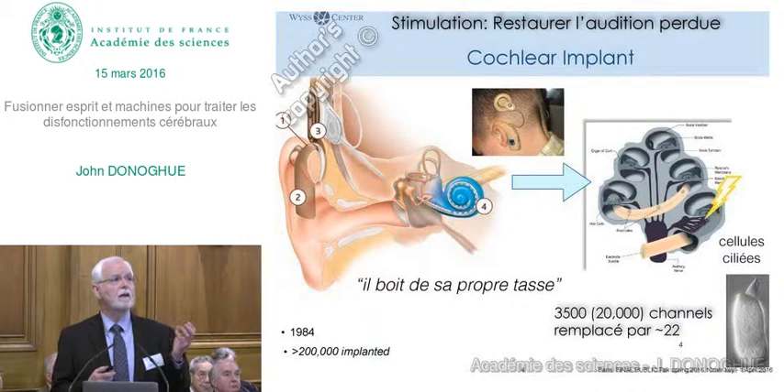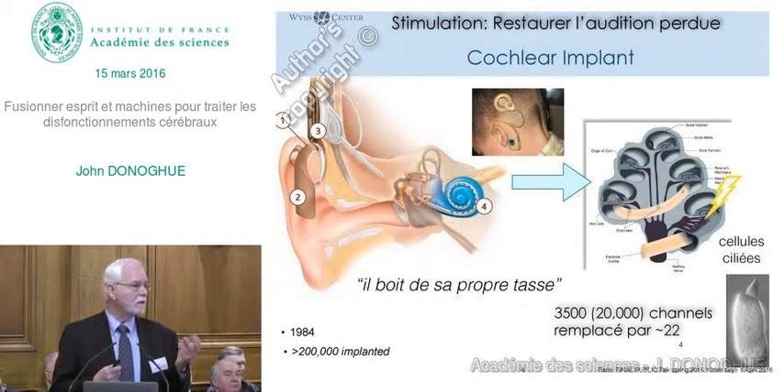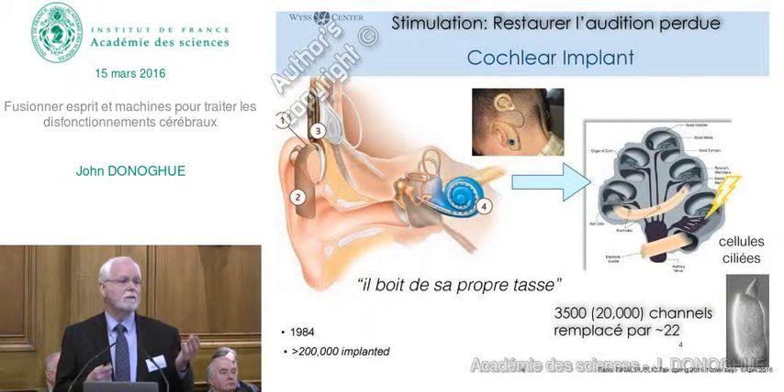The idea of a cochlear implant is that ordinarily sound is transduced in the air, physically brought into the cochlea. Sounds are picked up by hair cells, which transduce that activity and deliver it to nerve fibers, which take it into the nervous system. In most forms of hearing loss, the hair cells degenerate—the nerves are still there, the connections to the brain are still there, but the cells die. The attempt has been to place a lead with typically 22 electrical stimulation spots and thread it into the cochlea to stimulate the nerves, bypassing the dead hair cells.